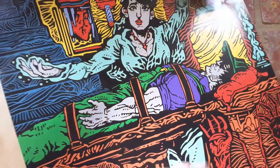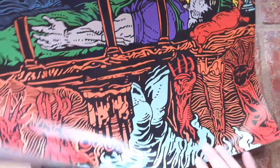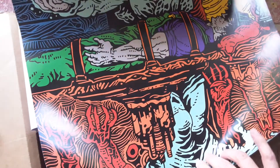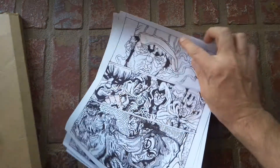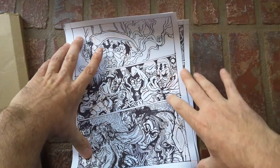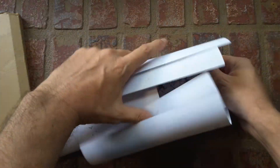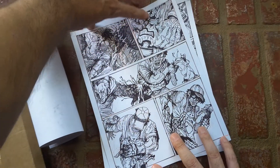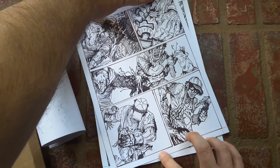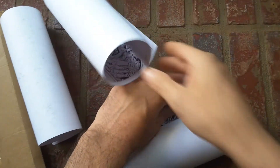There it is — wow, you see all the different stuff here. This is a black light poster, man. I gotta put it in the frame and get a black light. Let's check out what this stuff is. I think this is original artwork, man. I'm gonna have to put these under some heavy books and flatten them out. Damn, look at these panels. There's another one — yeah, this is original artwork on the paper, you can see it through the thing.